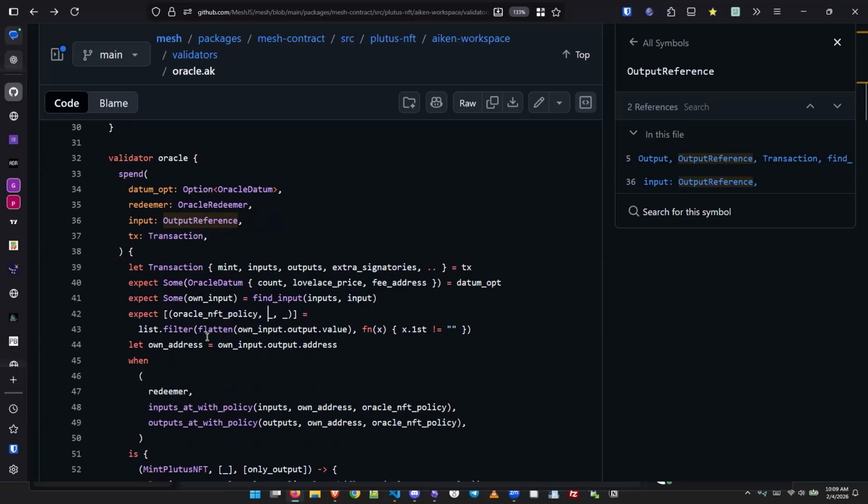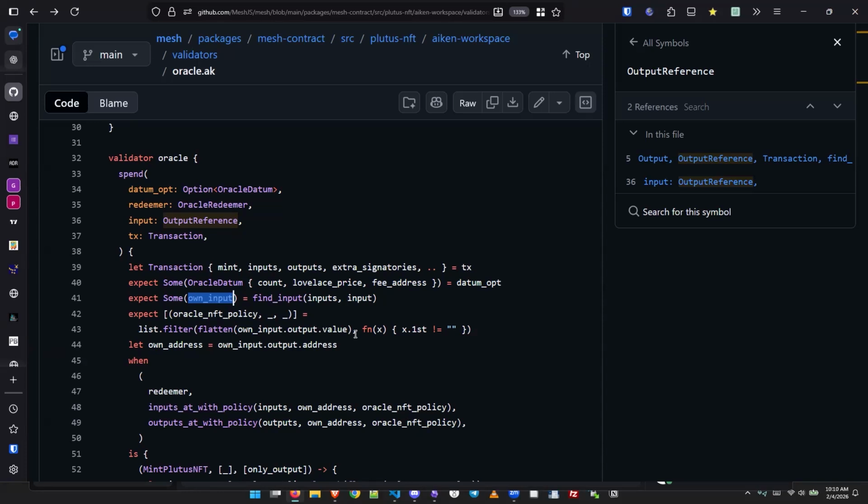Here they are working on the own input. Own input is of the type input, correct? We get own input from right here. It's of the type input because find input gives an input. So in the input, you're going to the output part of the input, and then you're going to the value part of that output.